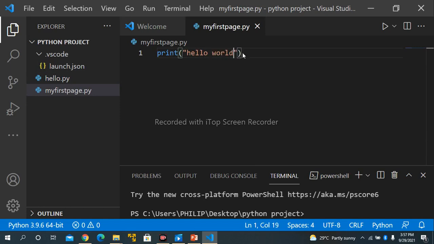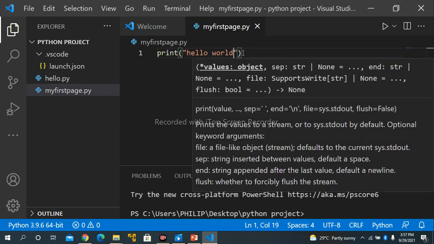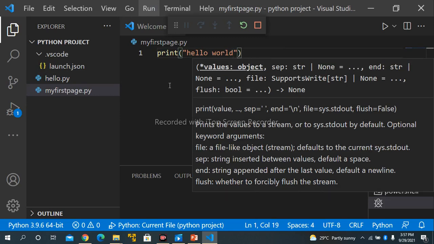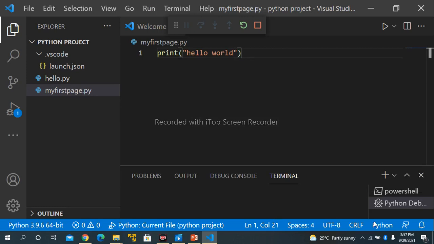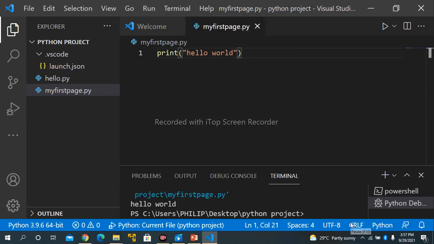After that you can press Ctrl F to run your program, or you can just come here. See now, it has printed out hello world.